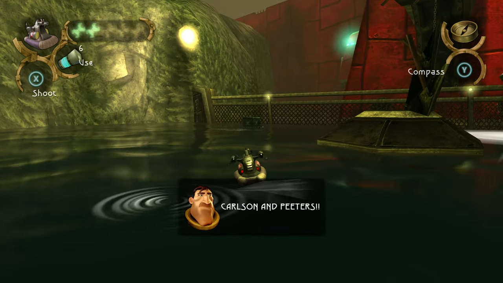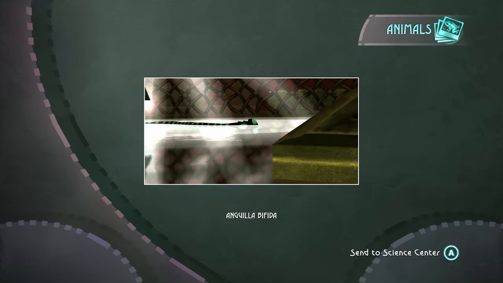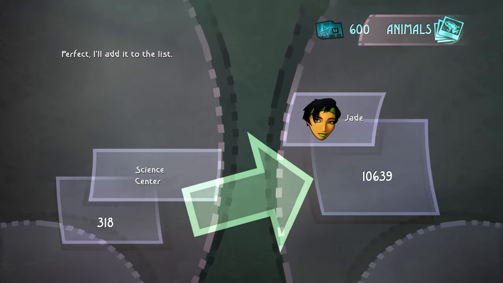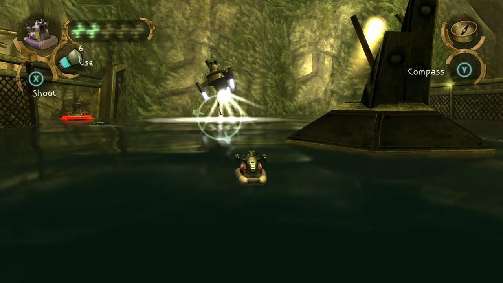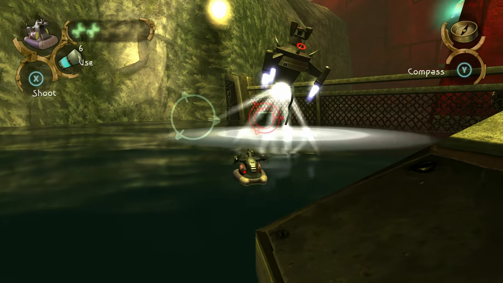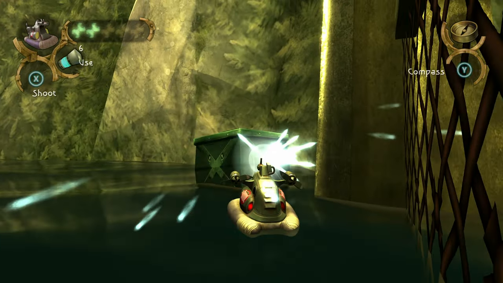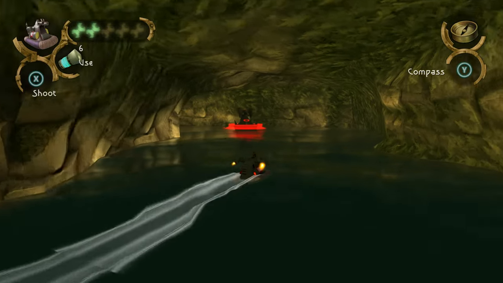Okay. Carlson and Peters! What is that? A bifida. Perfect. I'll add it to the list. Dang, we are loaded again. 10K. Okay, I'm thinking we want to stay clear away from that thing. Okay, we can't seem to break that open. What's around here? It's kind of sketch.